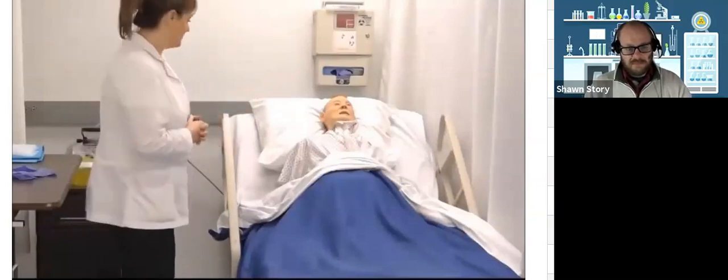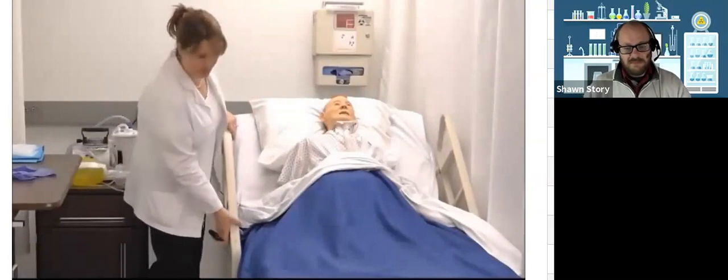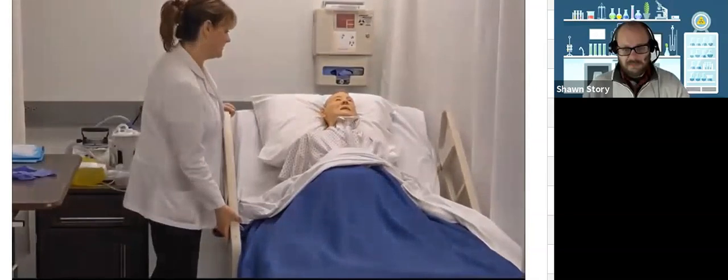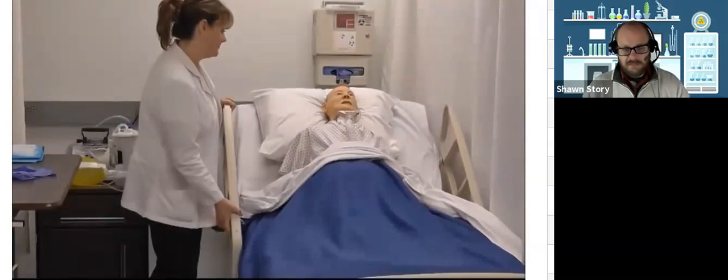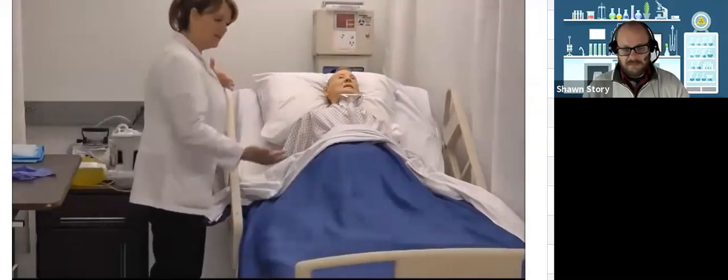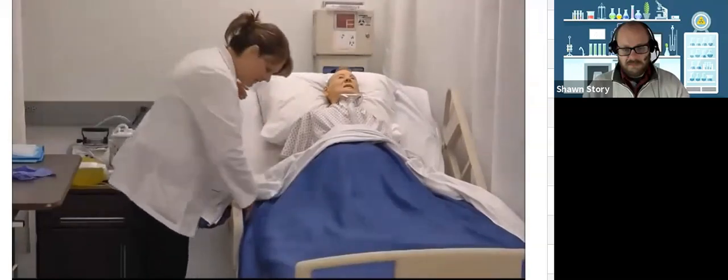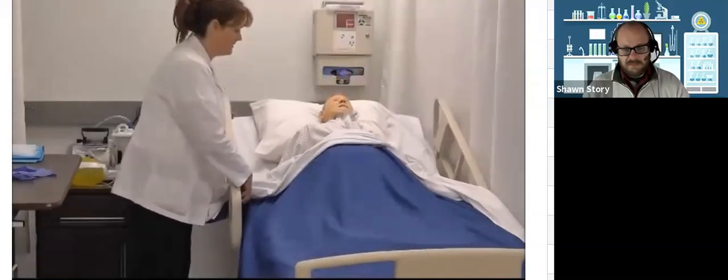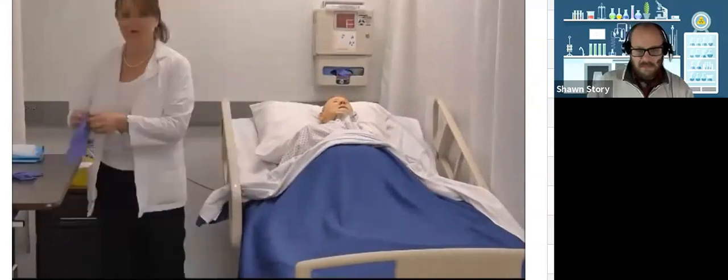The patient rang the call bell and said that he was finished. I washed my hands before entering his room, and as I entered, I shut the door behind me so that I provide him privacy. I'll raise the bed to a position of comfort for myself. And I'm going to lower your head slightly. I don't want to lower his head all the way down because then the bedpan might spill, but I want to lower it slightly so that when he goes to turn to his side, it's not so uncomfortable for his back.